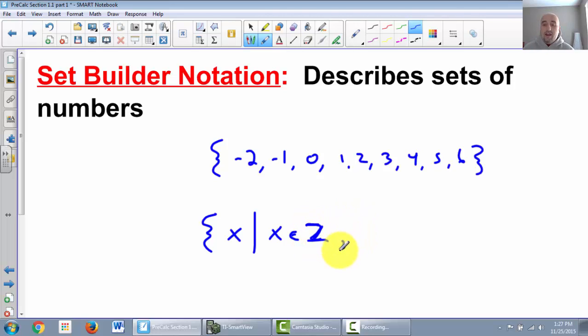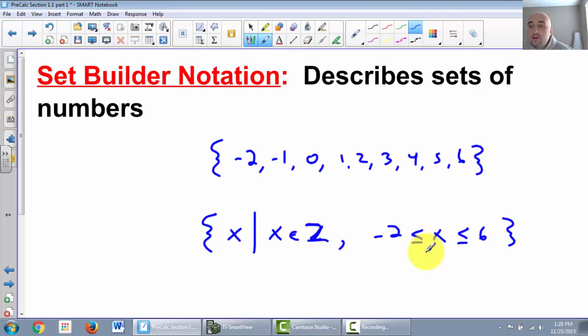And now we have to describe where our numbers are located. What number does it go to and from? It goes all the way from -2 to 6. So we're going to use inequalities. The numbers go from -2 to 6, and I'm going to close my set. Now, what do we have to put in between here? We're talking about x's. That's typically the variable that we choose. And we're going to do that it's between -2 and 6. Doesn't include -2 and 6? Yep, it does. That's why I put the line underneath it.